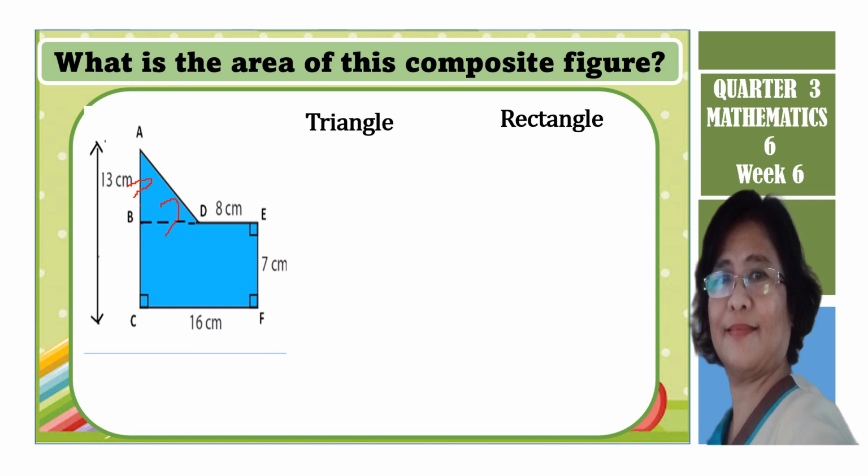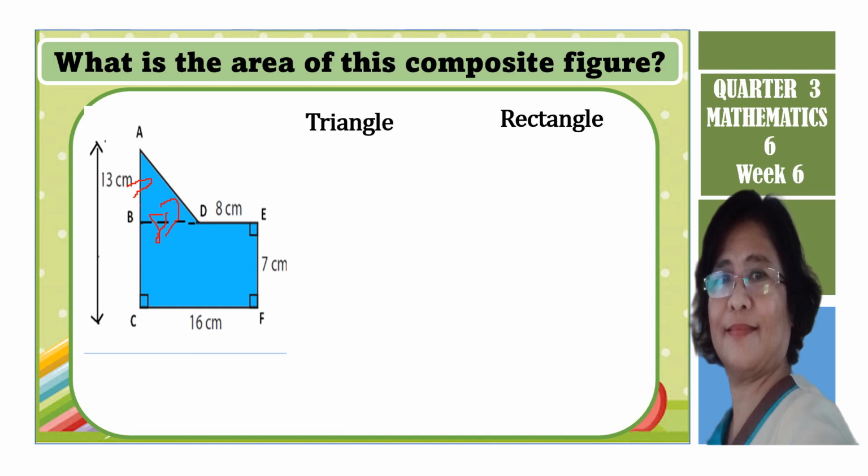So to find that, let us look at the rectangle. We can now find the value here, because from point D to point E, you have 8. So just subtract 16 minus 8 to look for this missing number. 16 minus 8 will be 8. And we have another problem here.